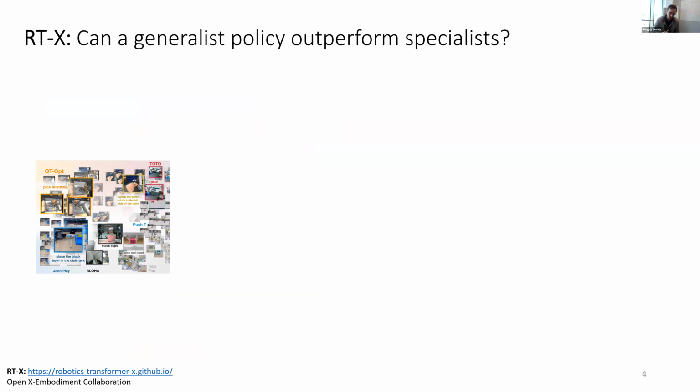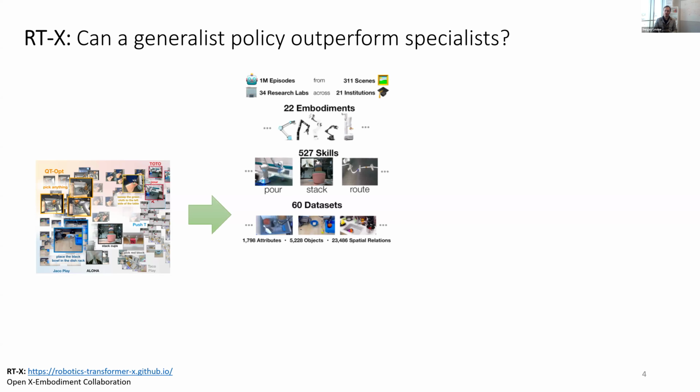In the work that my colleagues and I have been doing, we've taken some steps towards investigating this. Perhaps one of the significant turning points in this line of research was the RTX project, which was released a couple of years back, which sought to really explore at scale this possibility of doing large-scale cross-embodiment learning. So in RTX, we contacted a number of different robotics research labs and asked them to essentially donate their data to science. We received data from 34 different research labs consisting of 22 different types of robots, hundreds of skills, many different scenes and environments.